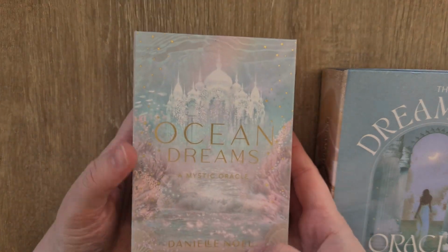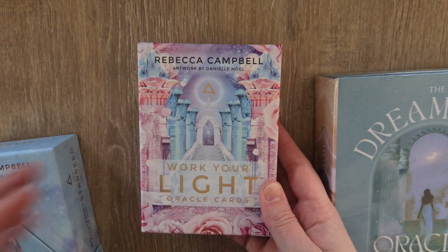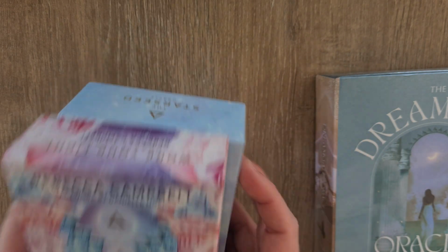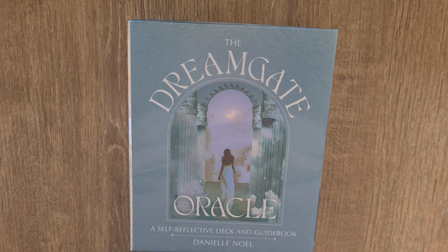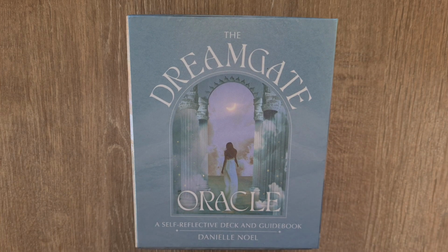Danielle also released an Ocean Dreams Mystic Oracle independently, but most people probably know Danielle's work from Work Your Light Oracle with Rebecca Campbell and also the Starseed Oracle. She's the artist of those. She didn't do the ongoing ones after that. They have someone called Katie Rose who has a similar art style, but it's not quite the same. But yeah, you most likely know her from Work Your Light Oracle or the Starseed Oracle, which everybody seems to have. Anyway, this is the latest release.